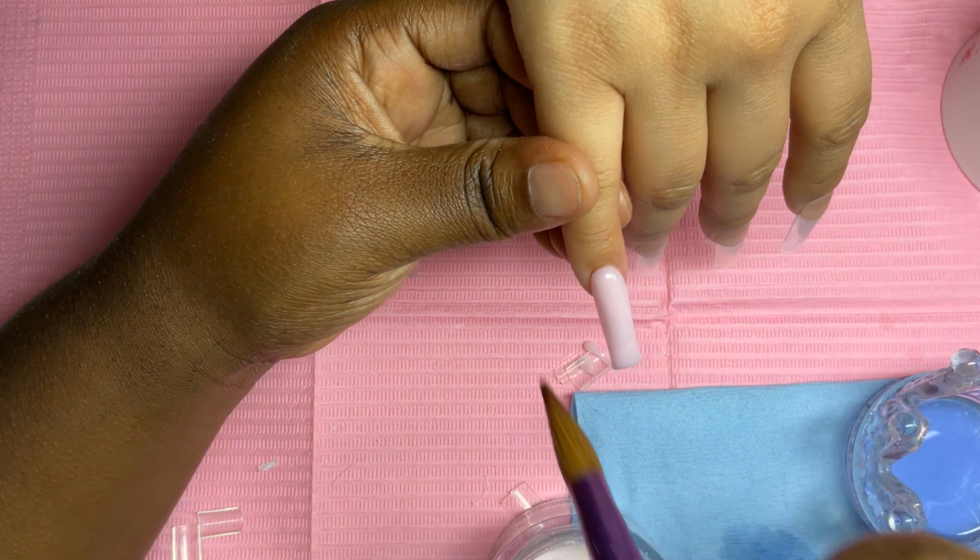So when I place my bead, I like to put it on the free edge where the natural nail and the fake nail meet. The first thing I do is start cleaning the sidewalls and keeping my shape so the acrylic can go down. You have to make sure you're holding your client's nail down so the acrylic can move down. If you have their nail up, your acrylic is not going to move anywhere. So you don't want to keep pressing down on your acrylic and causing any dents. Just let the acrylic flow down.